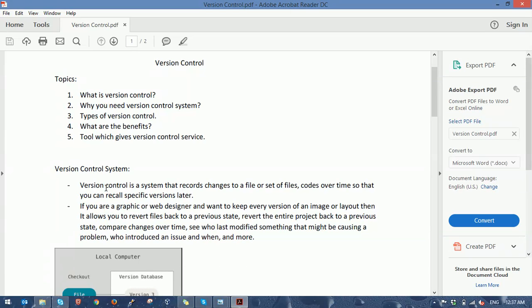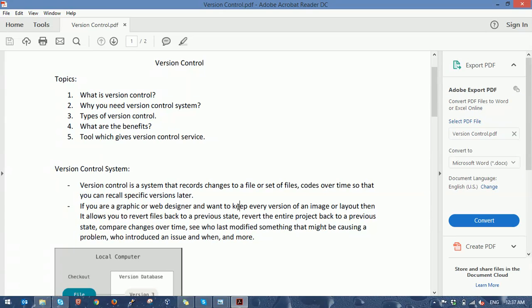Let's talk about the first point about version control. Version control is a system that records changes to a file or a set of files, codes, over time so that you can recall specific versions later. Let's say some developers are working on the code, or you're working on files, or on a shell script, or some file which is very important.